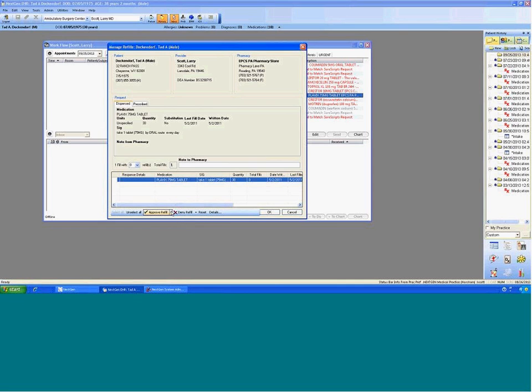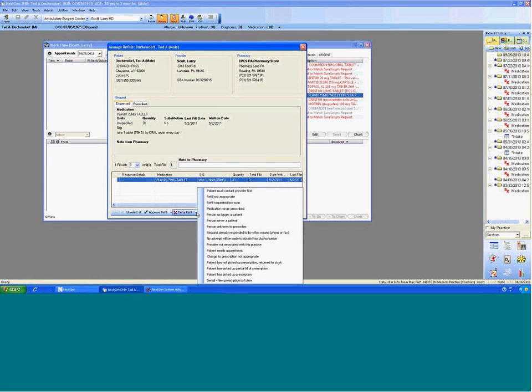My refill, I could also bring back that same feature you're used to. If you click on the little drop down here, it's an automatic refill option. So instead of having to fill out this up here, you could simply click on the drop down and determine what value you want to accept this with. You can deny your refills. So you could select why you're denying the refill.